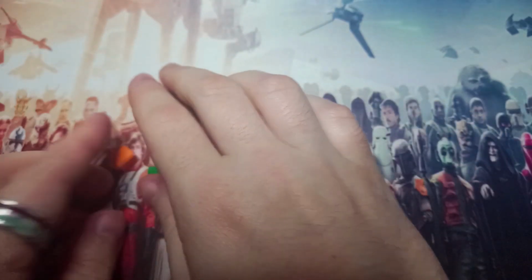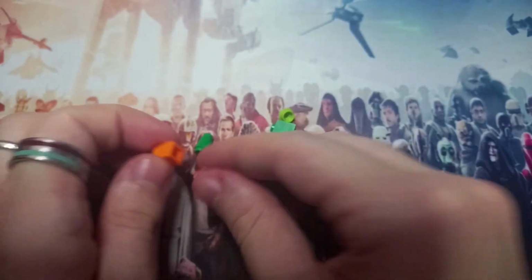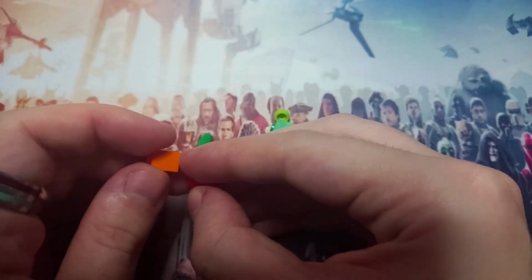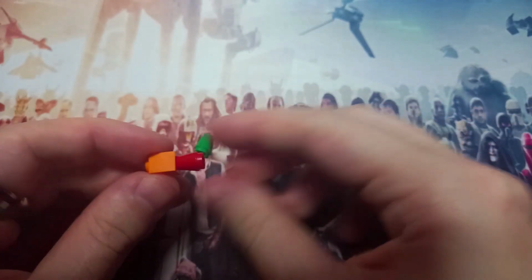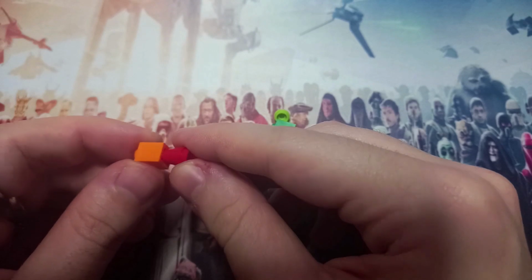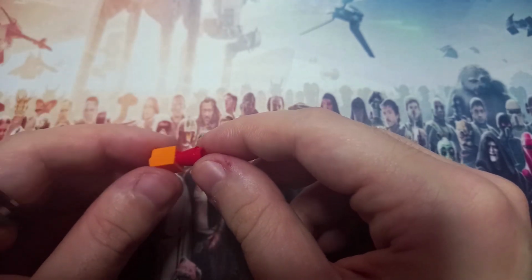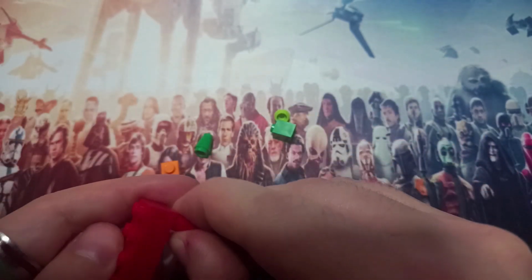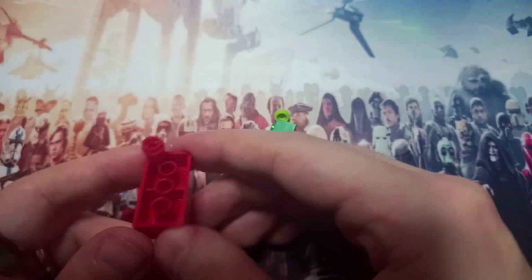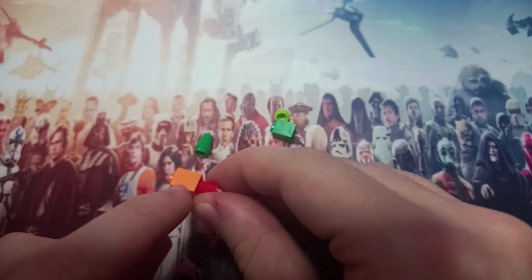And for the penultimate of the top 10, you can see we do have a 1x1 brick and a 1x1 dome. Now, you'd think that these go together. There is a stud connection that looks alright. However, what you don't know is this is in fact an illegal building technique, and most bricks that go on these round 1x1 cone pieces are indeed illegal, because if you put too much pressure on that cone, it can send the cone through the brick and it will actually cause a split in said brick.